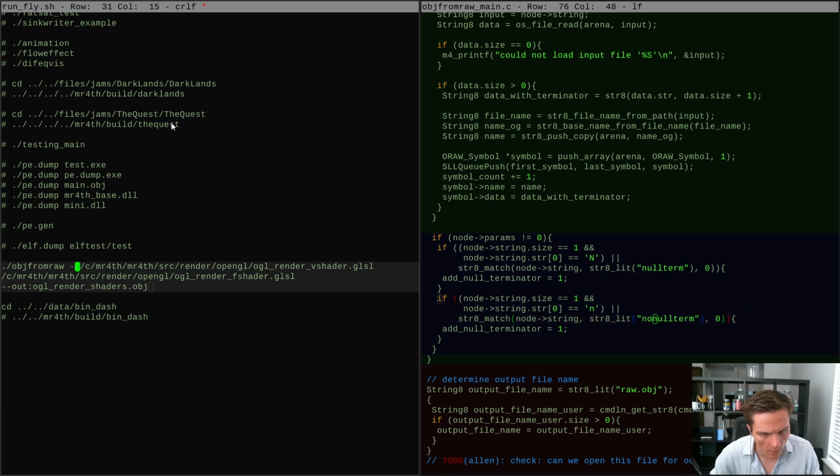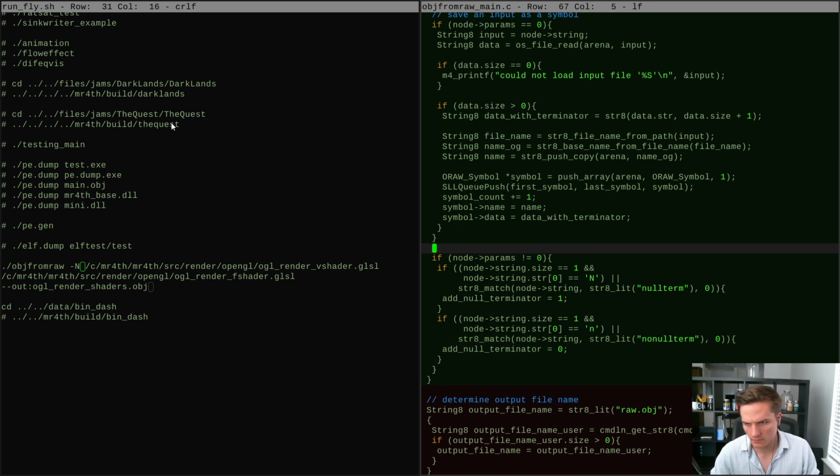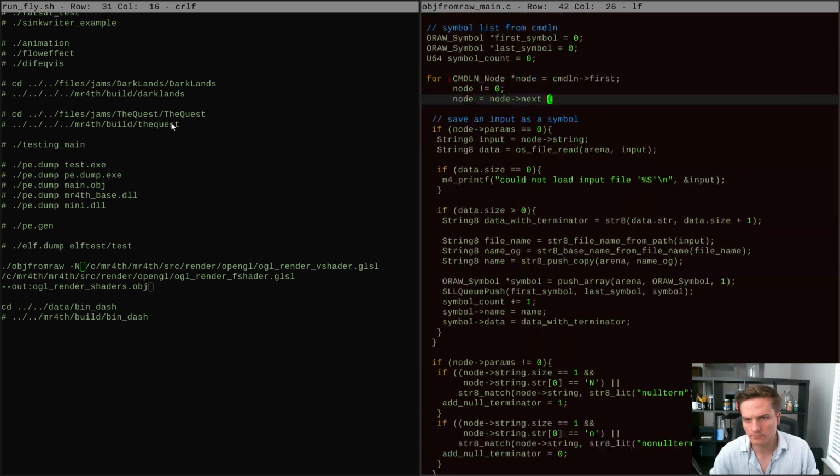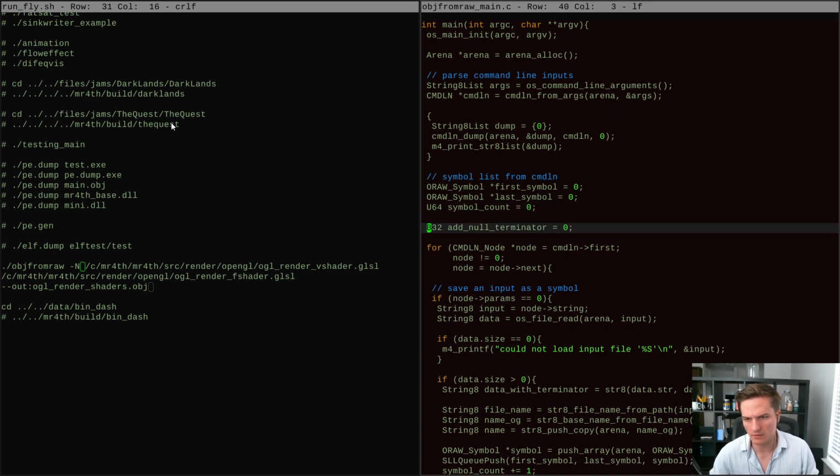Okay, so I should be able to go capital N to set up a null terminator. Default that to 0.